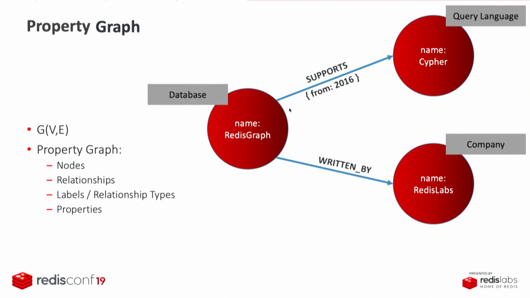It could be used to quantify the strength of a relationship. So for example, if we have a relationship that is likes, but you can love somebody, you can like somebody, so you can quantify the strength of your relationship with a property on top of that. The properties on top of a node typically are used to describe the entity. It could be metadata on top of your entity. So in this case, they effectively describe your node.